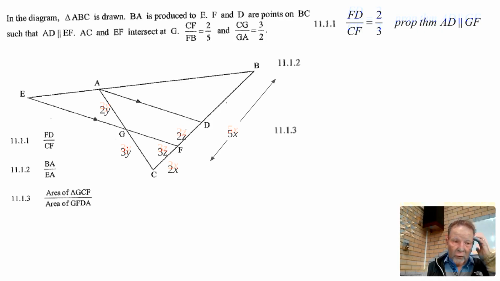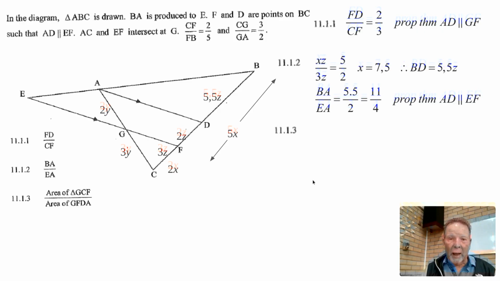Now, the next question is quite a bit trickier because you see this part here. They're asking about the ratio of BA to EA, this to here. I need this big triangle here and the AD that cuts across it. I need to figure out first how many z's there are. Well, that's a little bit tricky. It was for me. This is how I did it.